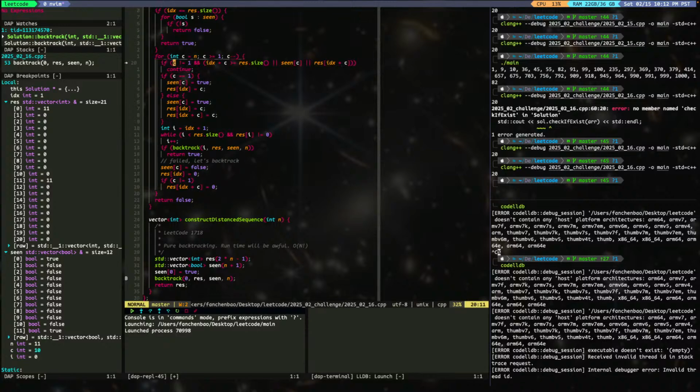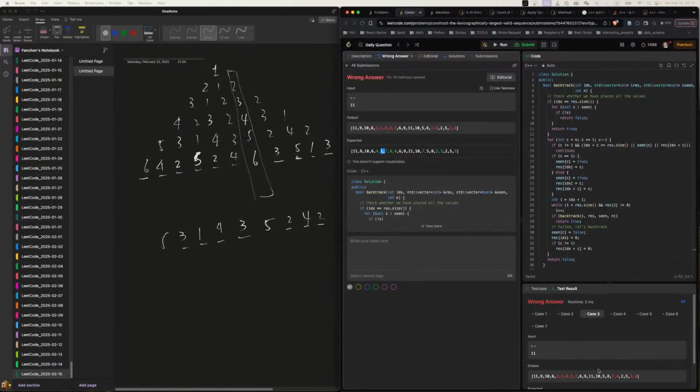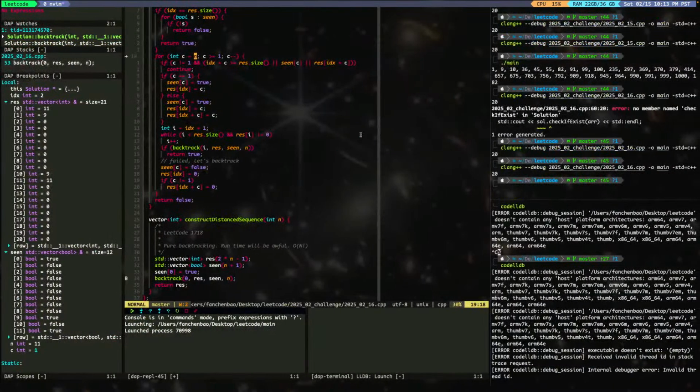Continue, yes, next, so it's 10, so we know 10 is not good, so I try the next one, which is 9. Okay, C now is 9, and we go here, we set both. Now I set the next one. Inside next, I'll try 10 again. I think it is 10, right? Now I try 11 first, right? And then I try 10. I set it to 10. That's correct.